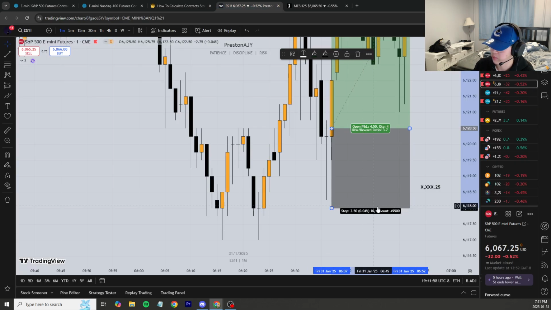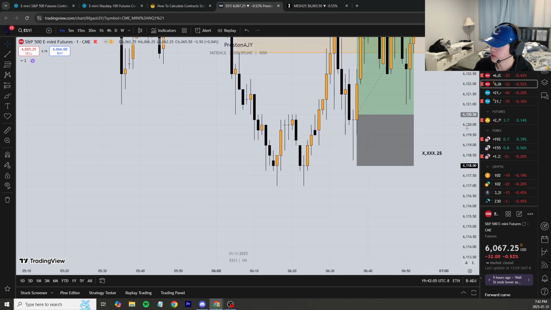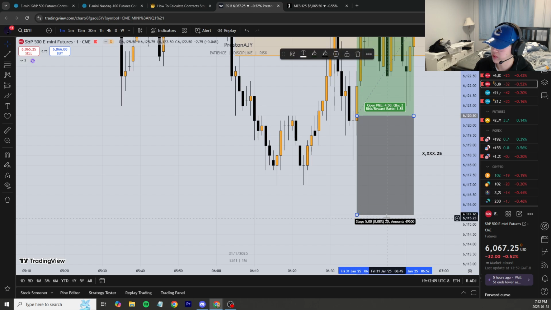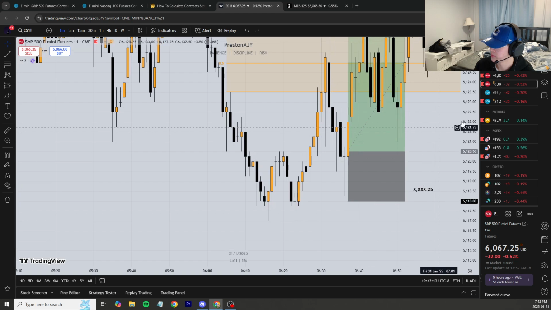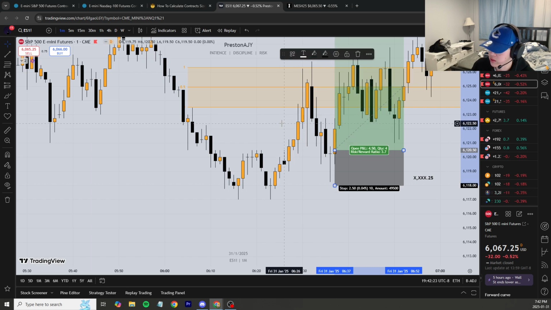This displays the amount of ticks from your entry. So in this case, it's 10. If we want to move it to 20, then just move it down all the way until it displays the number 20. So move it back to 10. So like I said, just to summarize it, for the ones who still don't understand, every time price goes up and down, it moves in a tick, which is 0.25.